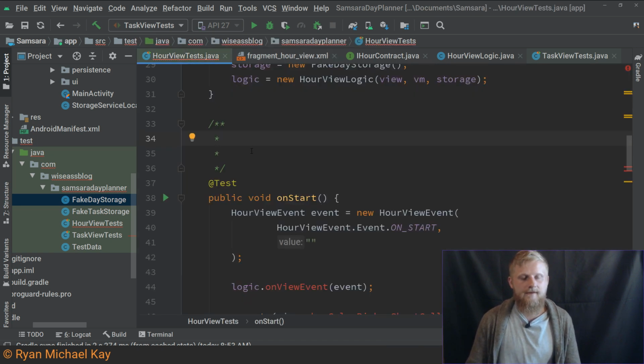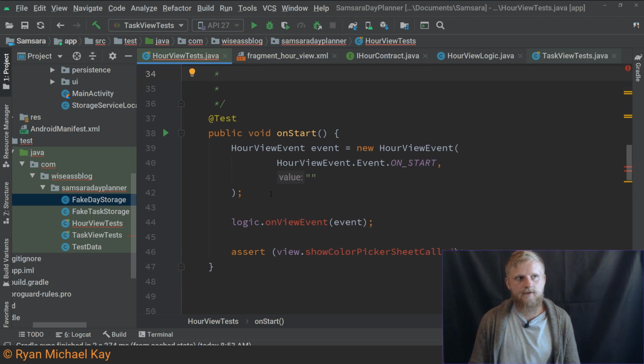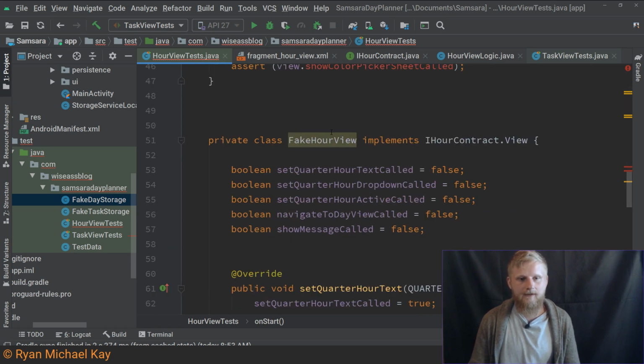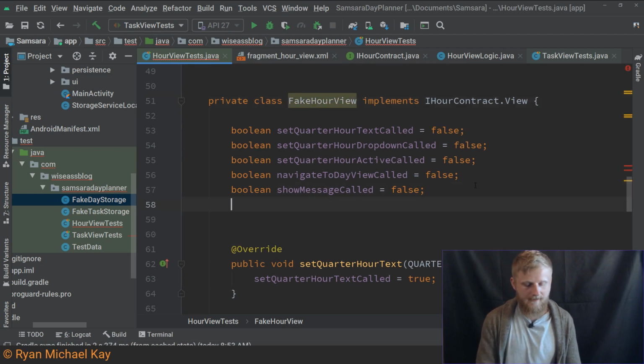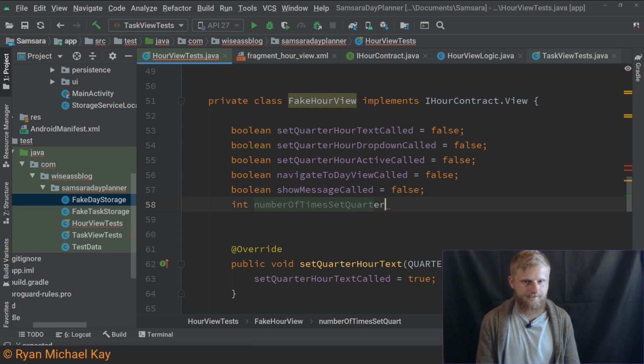This is something you could do in a tool like Mockito, but I'm going to manually go back to my fake hour view and make an integer, int number of times set quarter hour. We're going to be even more specific than that.